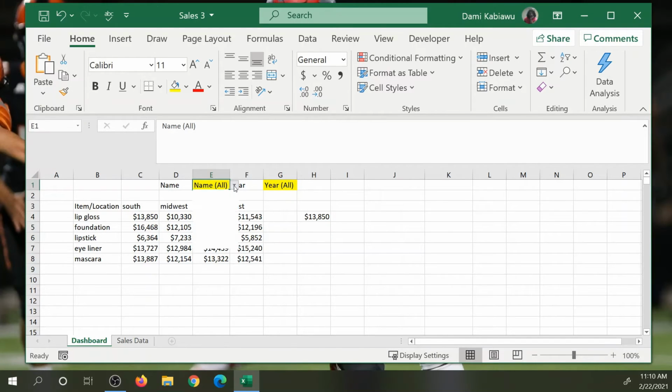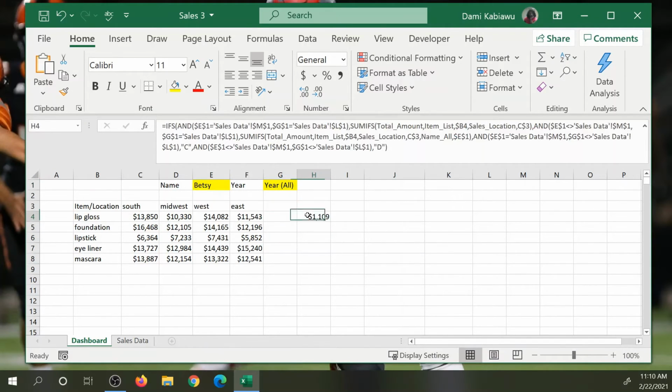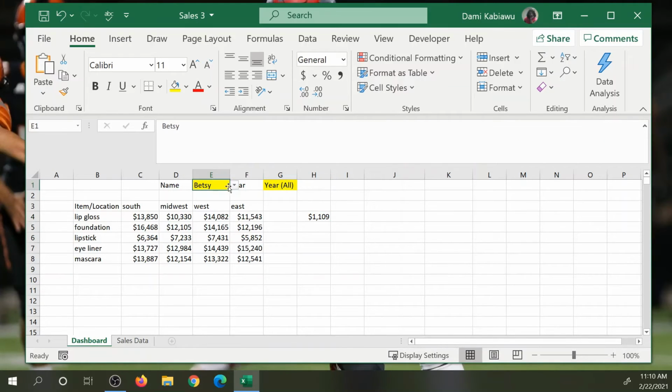Then if I go in here and select Betsy, see? Betsy's sale of lip gloss in the south is 1,109. So now let's tackle the next one.